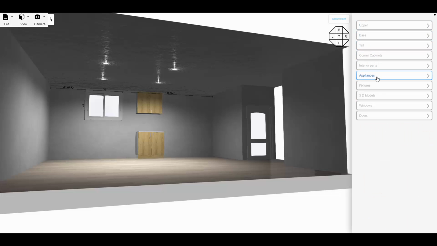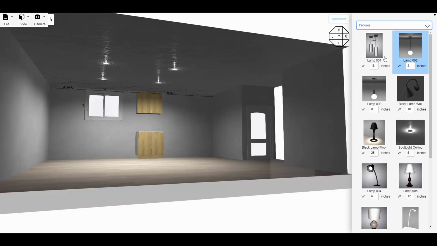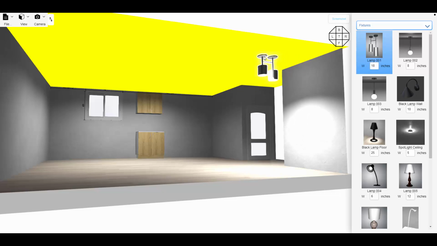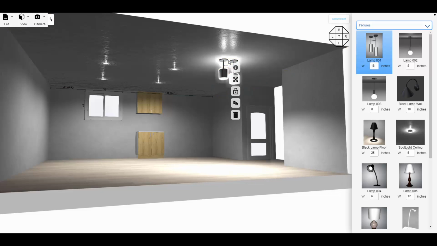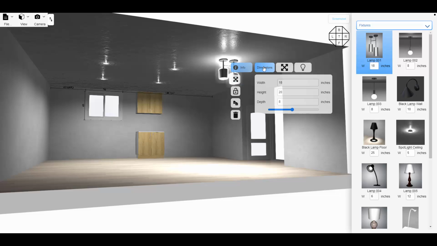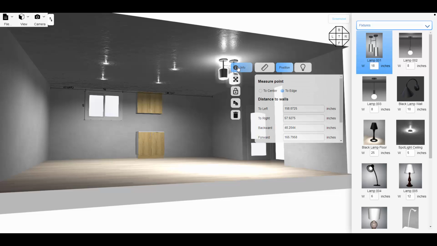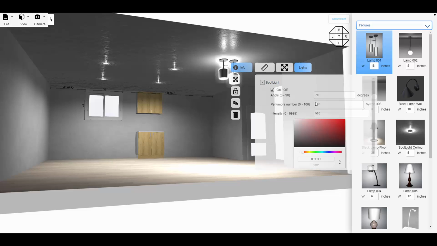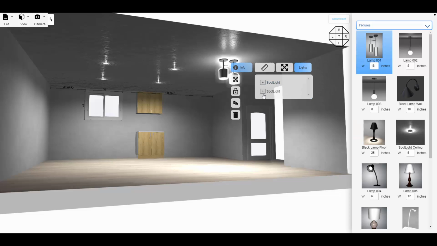We use the same logic for other appliances and fixtures such as lighting. If I want to put a ceiling light, then that highlights only the ceiling for me to position that. I can access different parameters about each item. As you can see here, I have information, which is its dimensions, then its position relative to the four corners of the wall of the ceiling. And then light intensity is there as well. So I can change the colors and modify its intensity if need be.